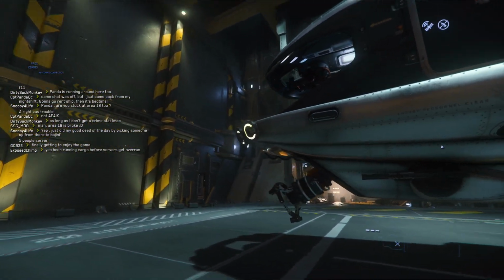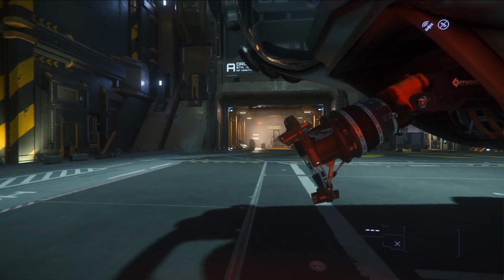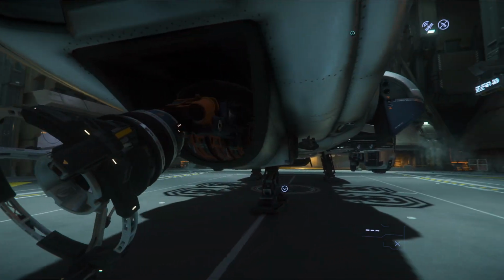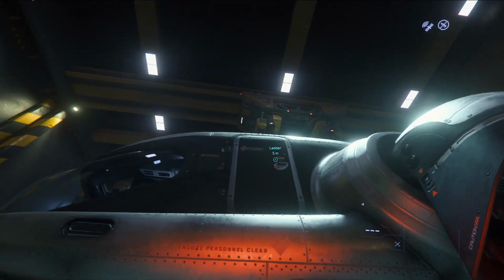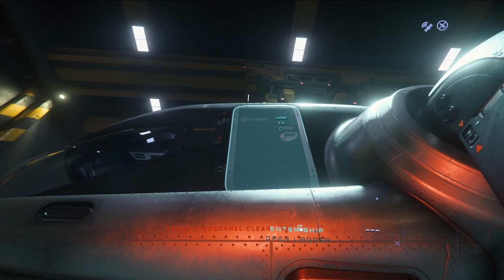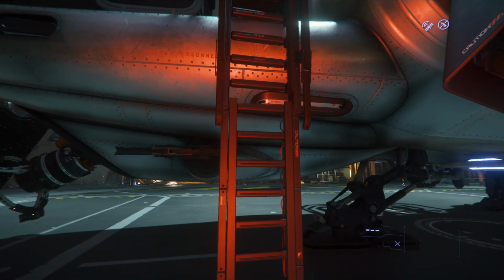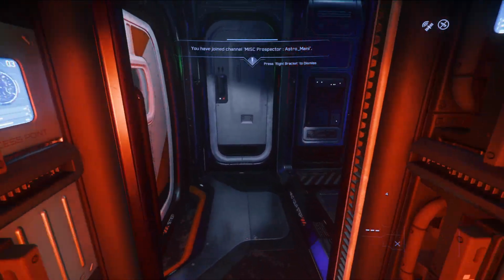I'm not exactly sure. Also, we're running the good mining head here, the Klein size 1. That is what we're running, and that's basically it, right? And I have a good quantum drive. I have the Atlas on. That's basically all there is to do about the prospector. Let's get right up into it and make our way to a moon and do some mining.